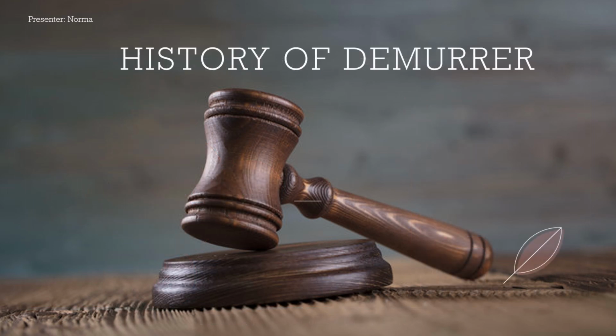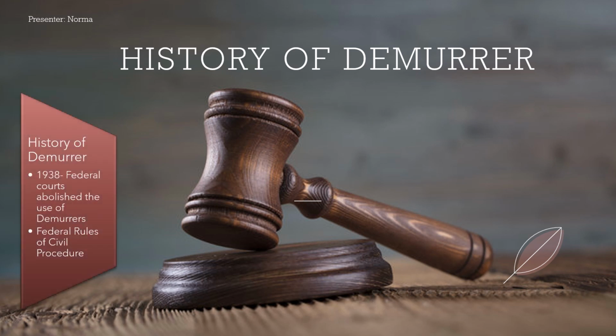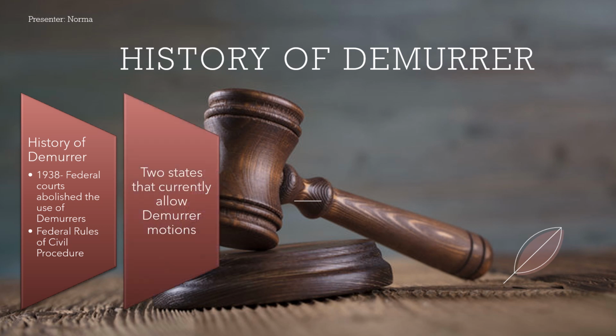Demurrer motions have an interesting history in the United States. As of 1938, federal courts in the U.S. have largely abolished the use of demurrers per the Federal Rules of Civil Procedure. This happened because attorneys came to feel that the demurrer, which requires an immediate hearing and decision at a point in the case where nothing has triggered a hearing, was irrational.